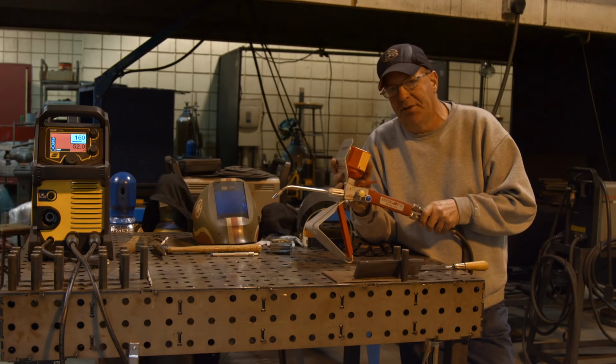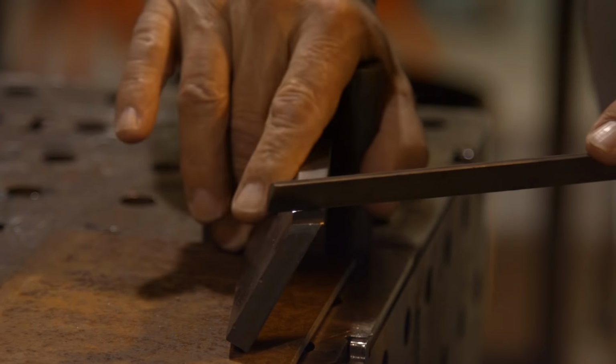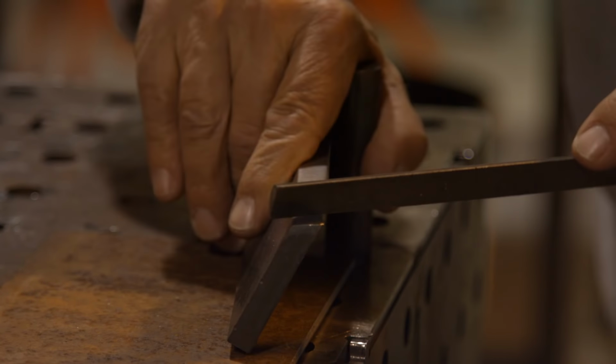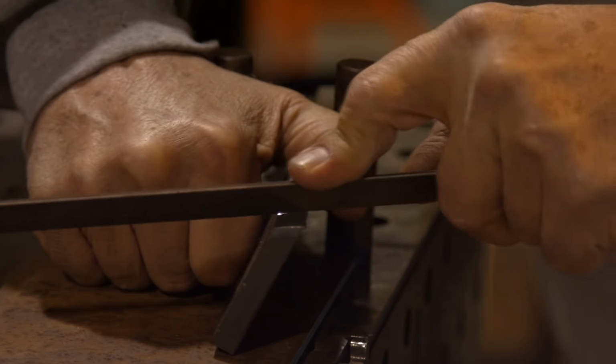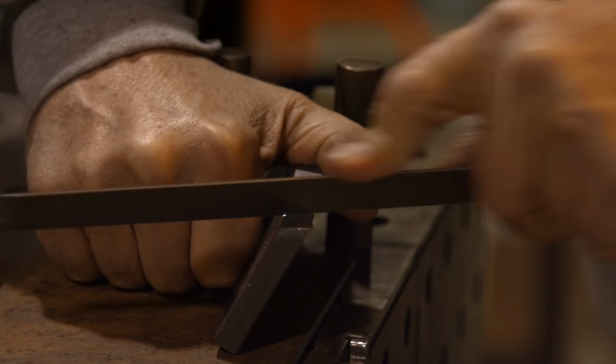Okay, so I want to show you something here. I've taken a mild steel coupon, one of our beveled plates, and I've taken a mill file here, a fine file, and I've actually filed into this, okay? And I can cut this with the edge of it. It's fairly soft when I get into it.